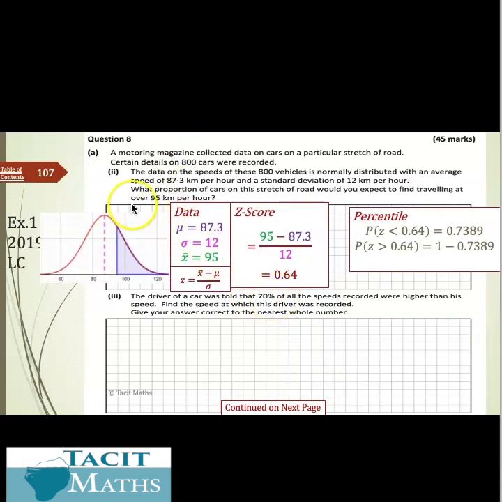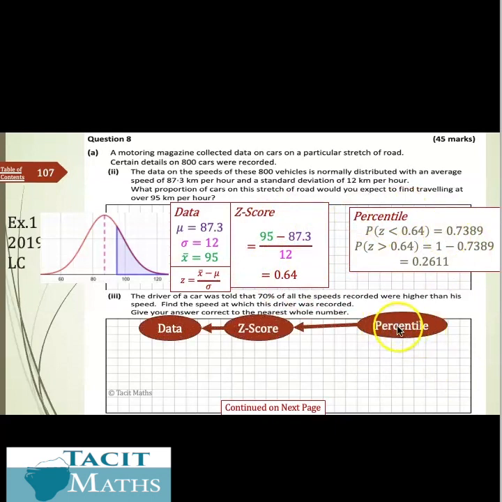Usually, in the traditional question, you're given the piece of data, 95, that you want to investigate. You find your z-score, and then you find your percentile. Whereas in this case, we have the percentile first, which is 70%. We're looking for the z-score that corresponds to that, and then we're working backwards to figure out that piece of data. So we're working backwards to find x, basically. If you can spot that, that's pretty much half the battle in this case. All right, so what do we do?